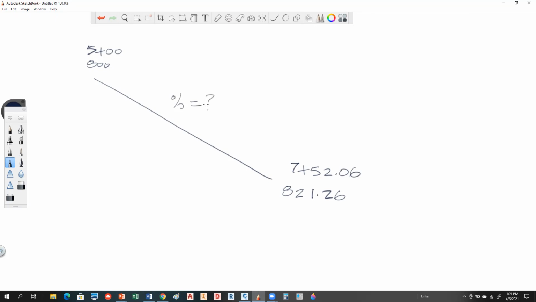So how do we solve that? Well, what's percent grade defined as? Rise over run. Okay, so in this case, the rise is the elevations, right? Delta elevation. So percent grade is going to be equal to the rise over run. Now, we need to know whether we're going from 5 to 7 or from 7 to 5. So let's say we're going from 5 to 7. So in this case, it would be the final minus the initial.